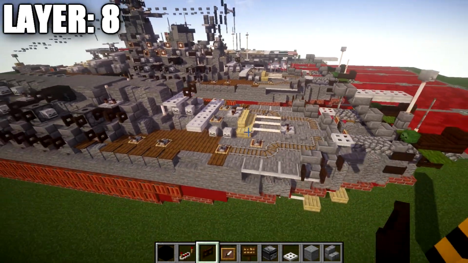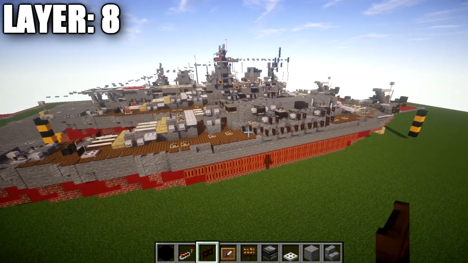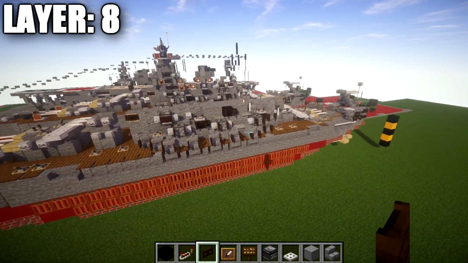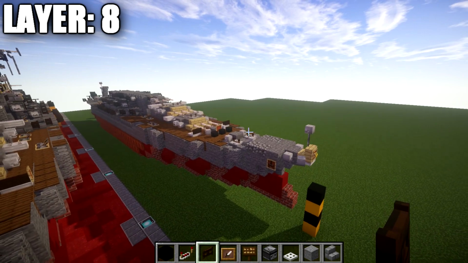And that right there is going to basically wrap it up for what we have for layer 8. And as you can see here, we're getting more of the superstructure built up and all that fun stuff. So anyways, that right there is it for layer 8. Let's move into our next layer, layer number 9.